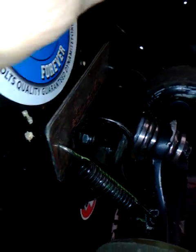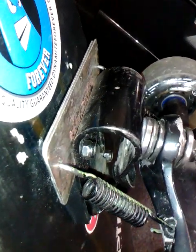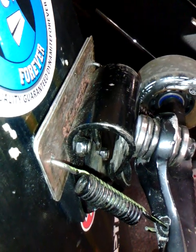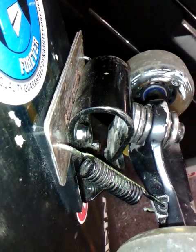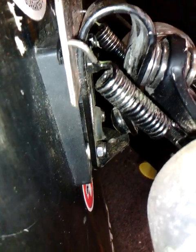Now the mounting plate here, that's just a couple of saw blades. There's two saw blades there. They're mounted in between the base and the wedge packer that I have in the front there. And then at the rear here, I've cut a couple of stainless steel spacer washers just to level it out and keep it all even without putting any twist or load on the frame of the base itself.